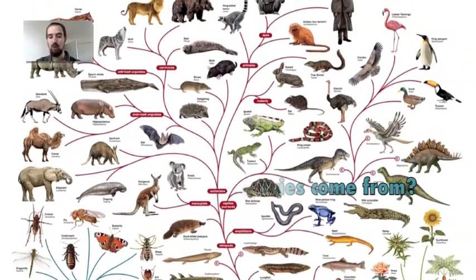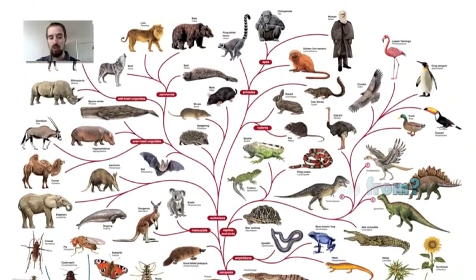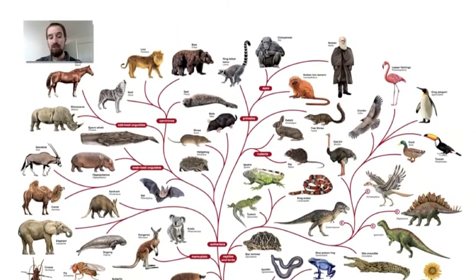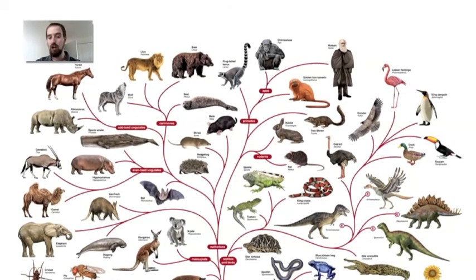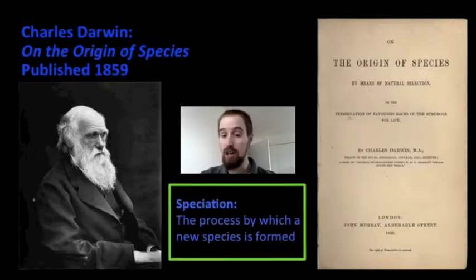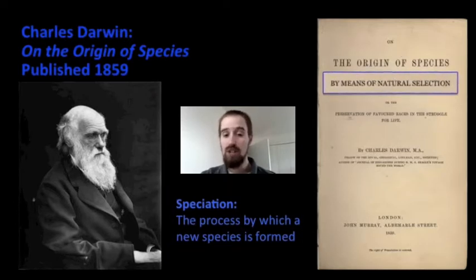Basically, this theory explains where new species come from, but it also tells us why certain species go extinct while others persist in time. In our previous videos, we've seen examples of species changing over time, but what about new species? Where do new species come from? When a new species is formed, we call that speciation. And according to Charles Darwin, new species originate by means of natural selection. So the same process that causes species to change over generations can, if allowed to go on long enough, eventually produce new species. But what exactly is a species, and what are our criteria for deciding and distinguishing between species?